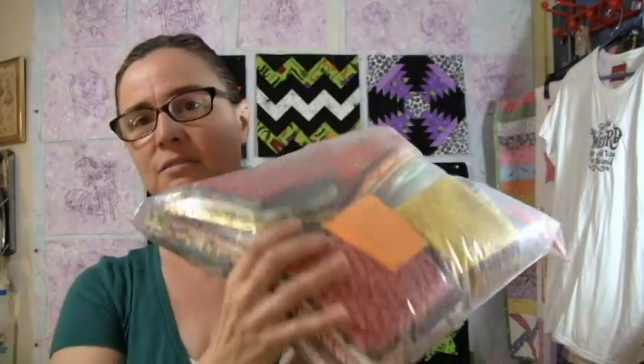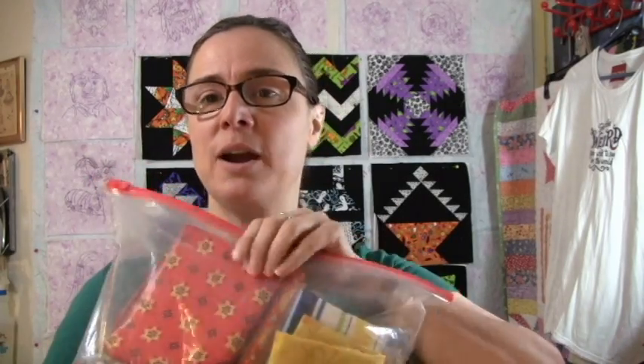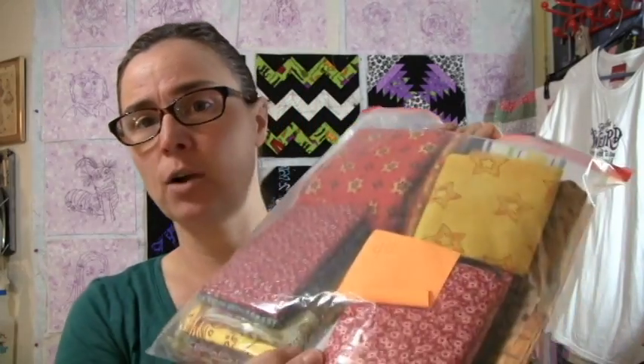I have just a couple more fat quarters to show you — these are for the fat quarter lotto. They've been coming in fast and furiously. We are up to 44 fat quarters for our drawing. Hopefully there'll be a few more — I'm hoping for at least 50, but 44 would be a really nice prize all by itself. I will be giving these away live on Talk To Me Tuesday next week. If we make it to a hundred, I will split and we'll have two winners. If we're anywhere near a hundred, I will put fat quarters in to make it a hundred so we'll have two winners instead of one.